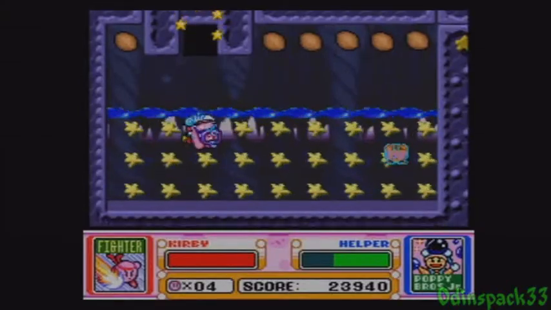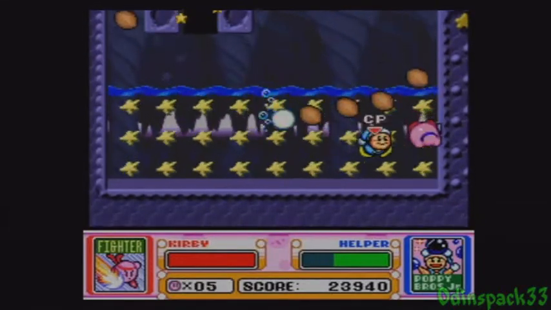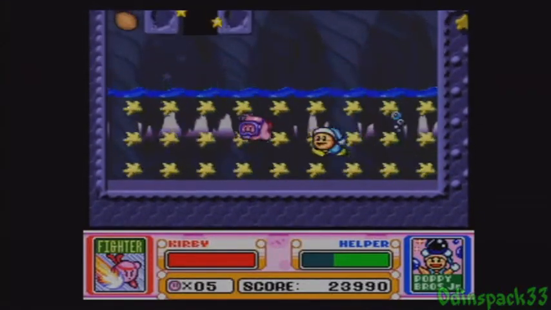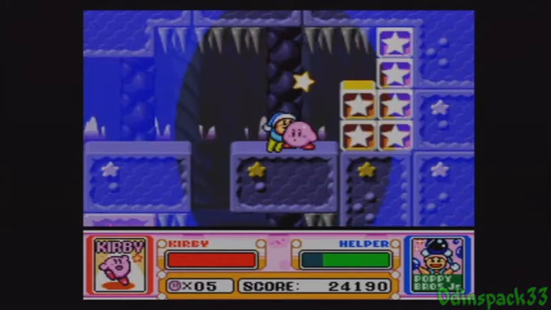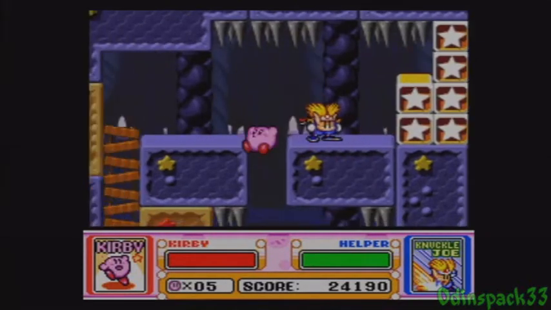Fighter's a lot of fun to use. Definitely one of the better powers of the game. Some of the powers are okay, but Fighter's a fun one to use. There are so many different ways to kill guys, and a lot of it's unnecessary, too.